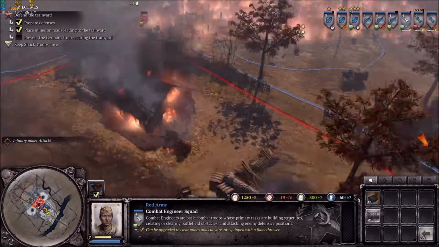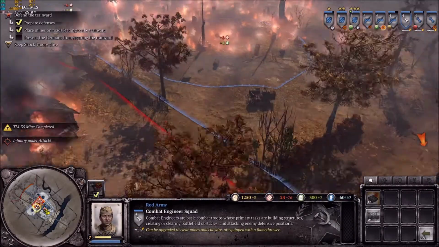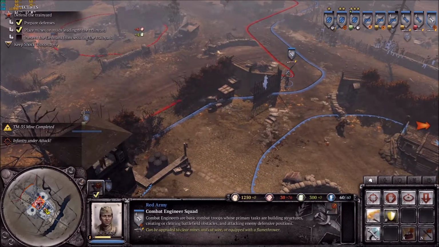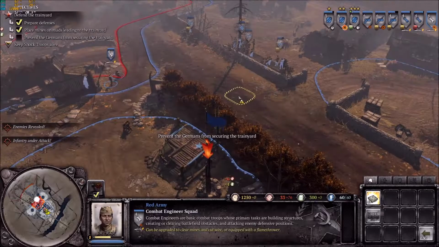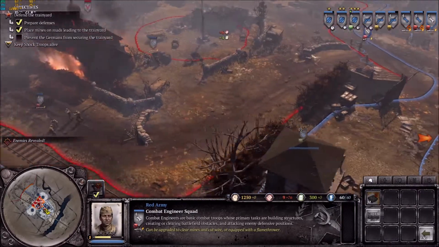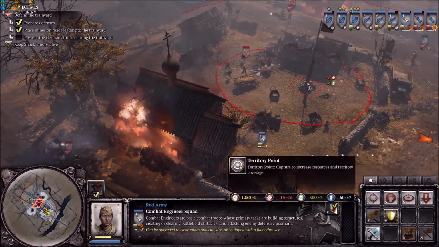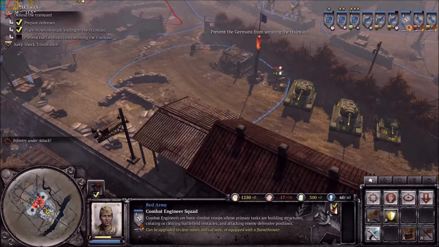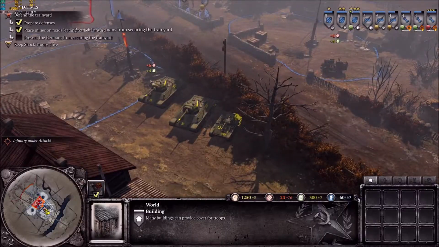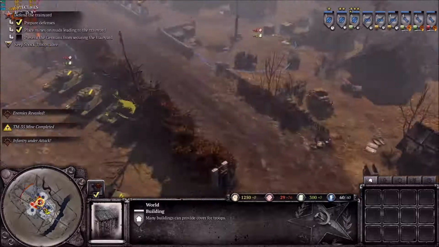Okay, Germans are advancing now. Oh my god, this fire is so CPU and GPU intensive. Look at my frames. Okay, now I need you to go back here. And I need you to place more mines on the streets, please. All we really need to do is defend ourselves, defend the town, defend the train yard. I mean, if those tanks are required elsewhere, why don't you just evacuate as soon as possible? I don't understand that.